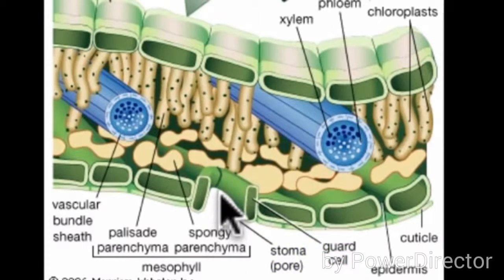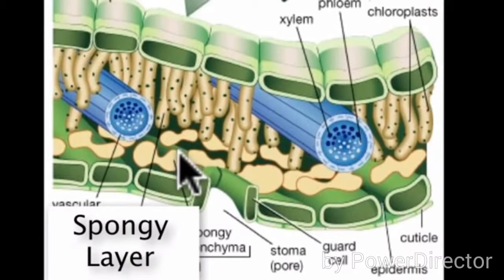If you were able to shrink yourself down and enter the leaf here, you would notice there's an awful lot of empty space. This layer here is called the spongy layer, and is supported by these cells called spongy cells or parenchyma cells. And they're simply there for structure. This layer is actually like the lungs of the leaf because it allows for gas exchange between the cells and the air. You know that plant cells need carbon dioxide in order to do photosynthesis. They also need to expel their oxygen while they're doing that.